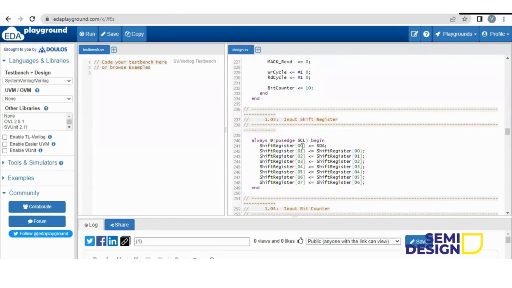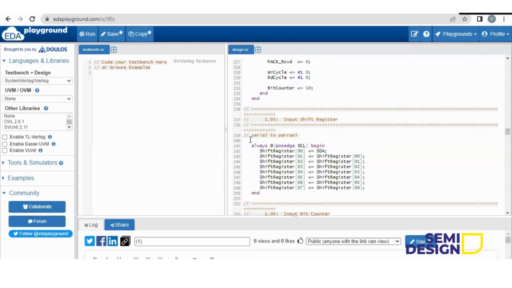Okay, done. Now this shift register, what is the work of this shift register? Converting serial to parallel. You can see serial to parallel, and it is shifting from left to right. Means first it will be receiving the LSB bit. Okay, so let me add some points here. It is the shift register, it is converting serial. Are you understanding this, or do I need to explain with some example how this operation is happening? No, we are getting a simple serial to parallel.